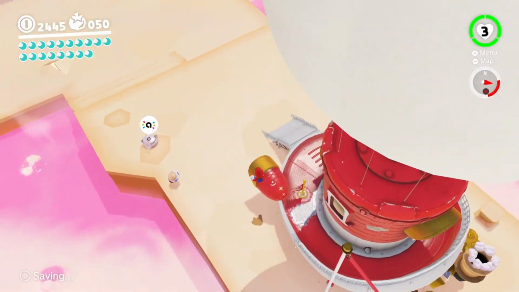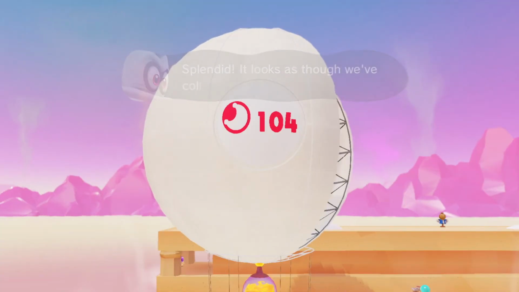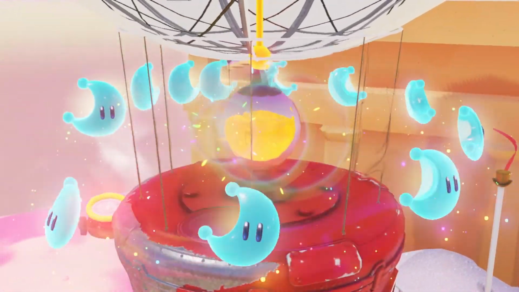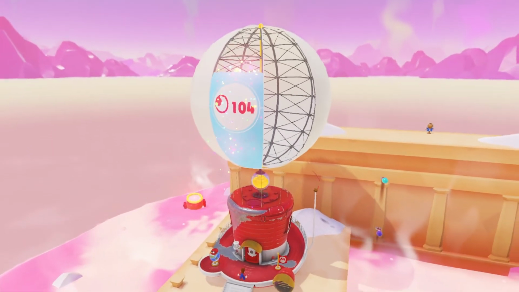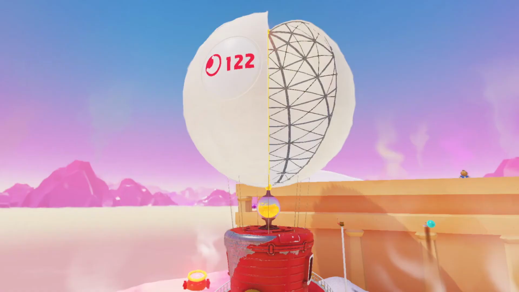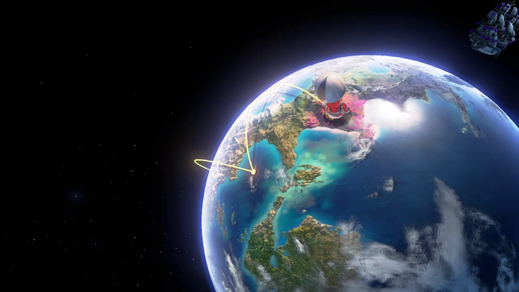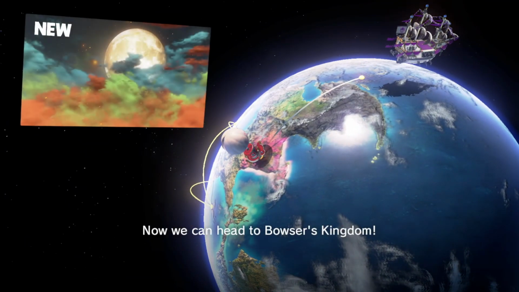Yeah, it could be secrets, but like I said, I'm not sure if I'm gonna show this on screen. Certain markings I can complete 100% on screen, but I'm not really sure if I'm gonna do it. Now I can head to Bowser's Kingdom.